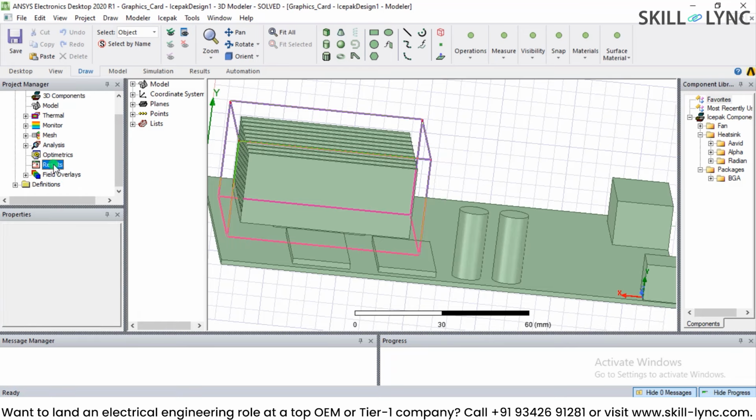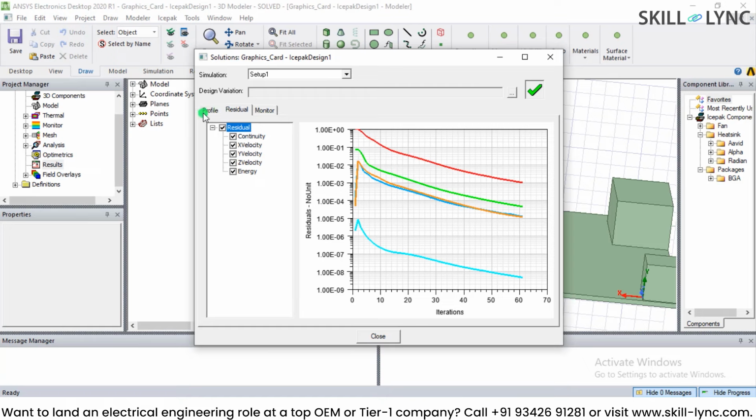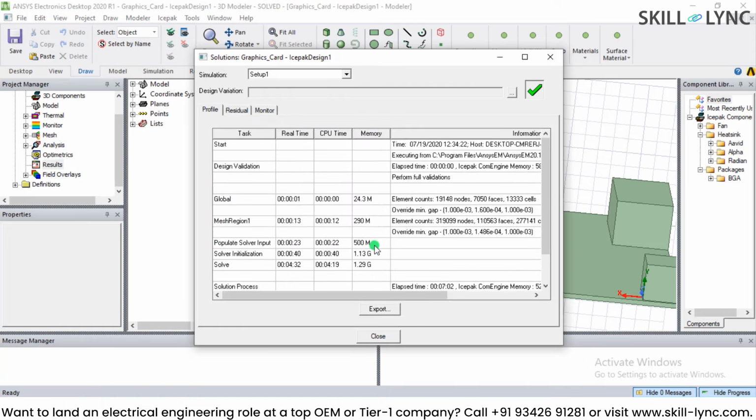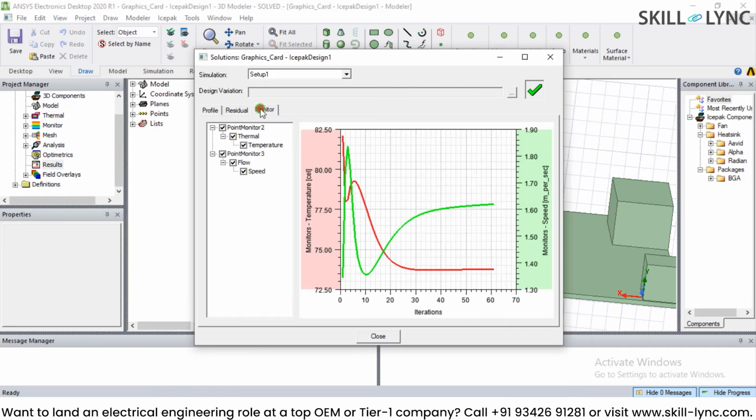If I click on the results and check the solution data, these are the solution data available to us. In terms of monitor, residual and the profile which we have set up, these are the results which we have got. So the X velocity, Y velocity and energy, these are the plots, and this is what we are getting as the output, which is the temperature, flow and the speed. We are plotting temperature, which is the red curve, and speed, which is the green part. So this is how you can analyze the results.